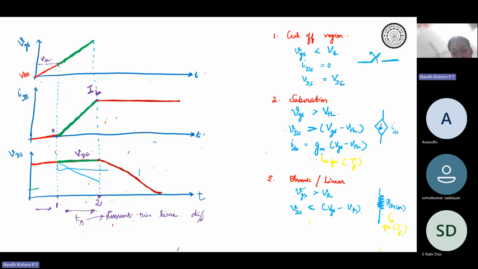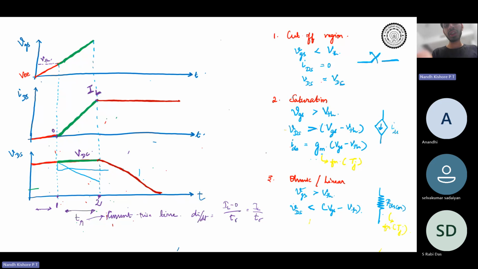So what is TR they are asking, and di/dt is simply, if you find out TR, IL minus 0 by TR, which is IL by TR. This is your di/dt. Did you understand the question? Yes, sir. With this question itself, I think we have seen a bit about device dynamics.